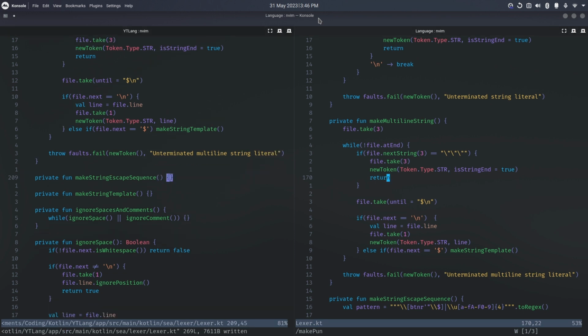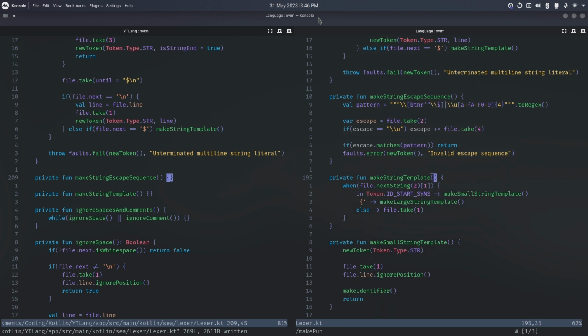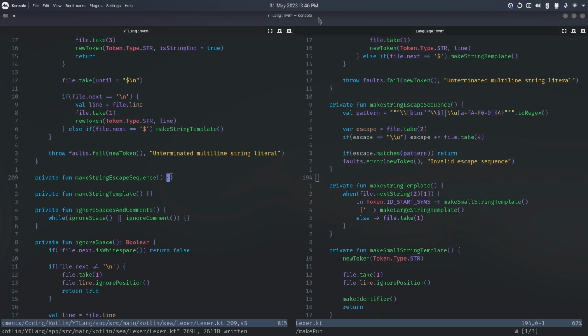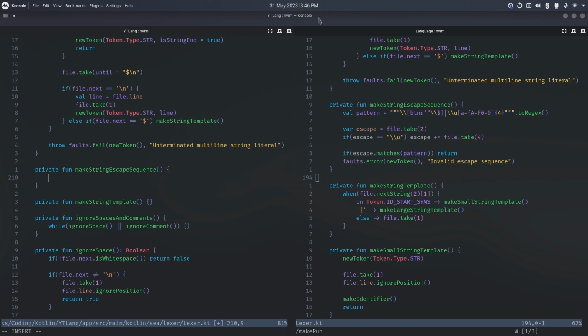Now we can just implement these two helper methods. And they're actually really simple. Well, because I split that one, I forgot. Okay, so let's worry about escape sequences first. It's going to be very similar to what we did with characters. We have to make a pattern. This is going to be essentially exactly the same pattern, except we're not going to allow the empty character thing.